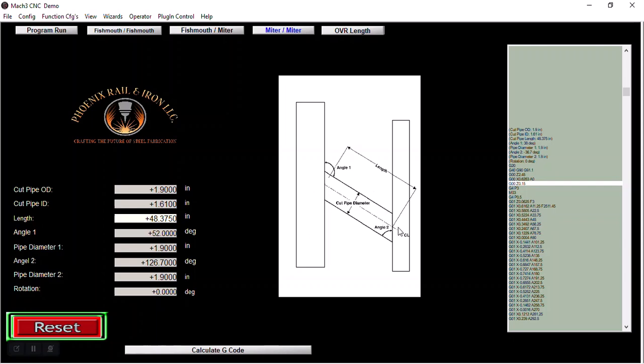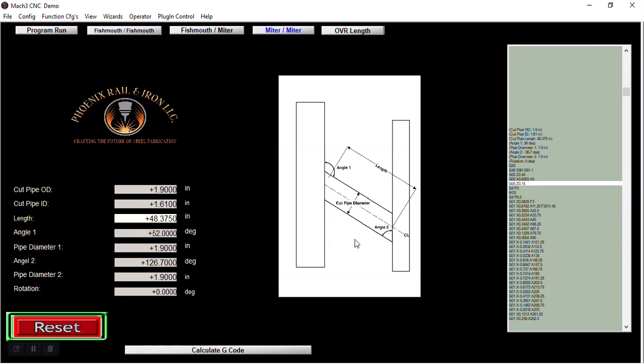And like the others, this is something that is a little bit more challenging to calculate, but really at the end of the day is not that bad. It's the distance between these flat surfaces as calculated along the axis of the pipe that is being cut. Once you figure that, you enter that in, and so for this one, we've entered in 48 3/8 of an inch.